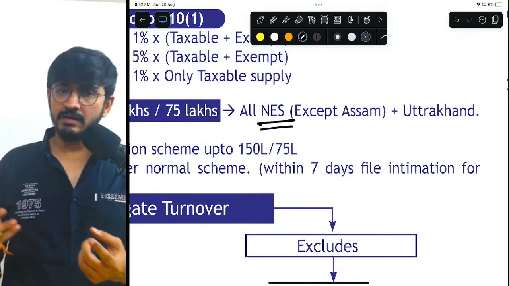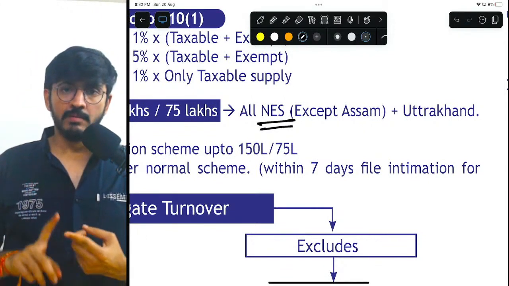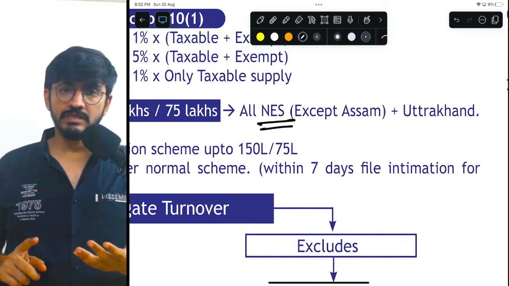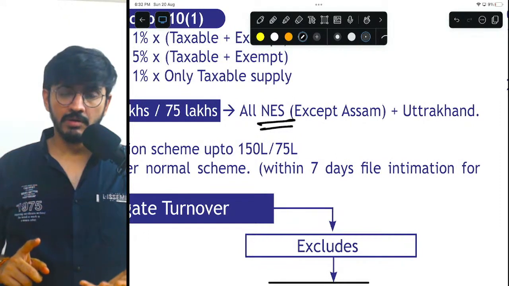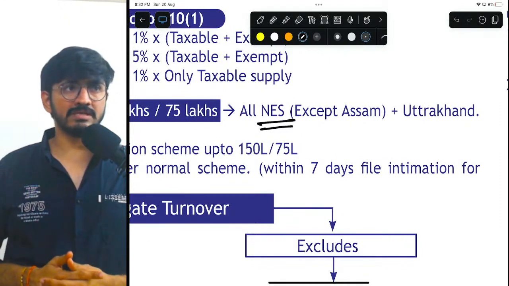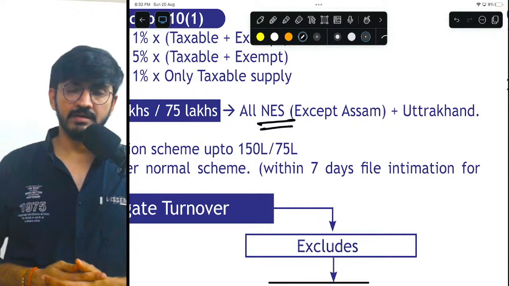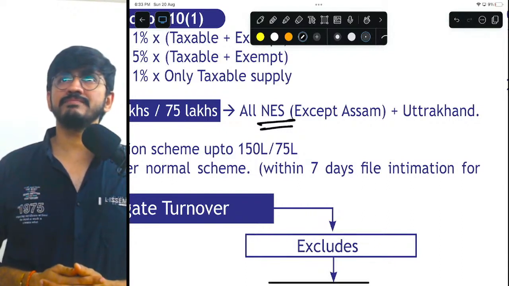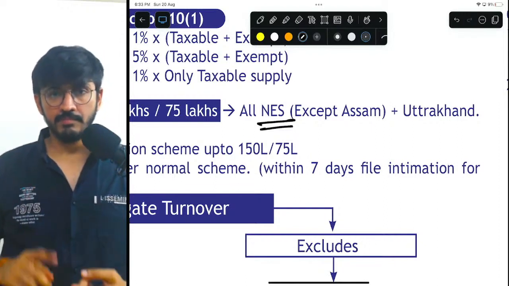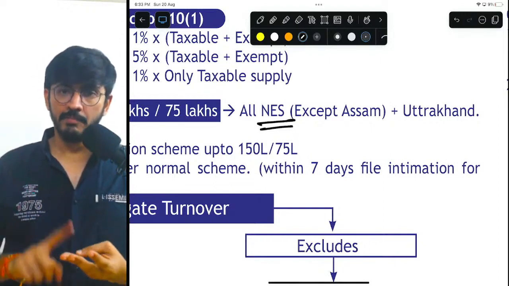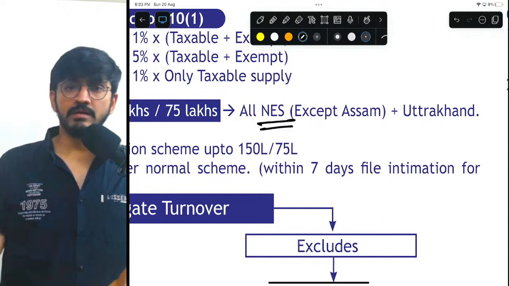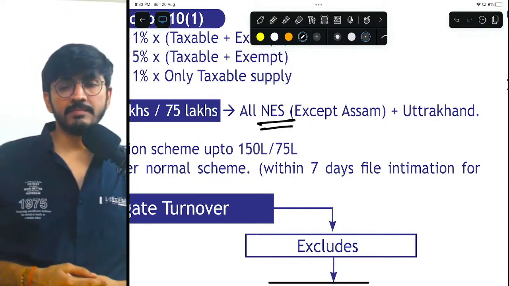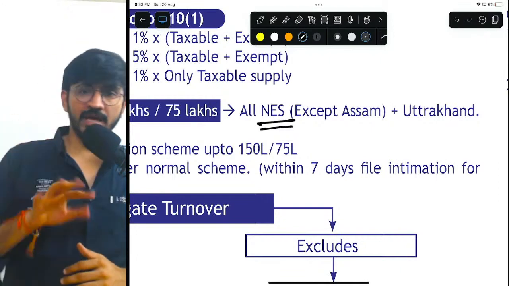So understand, it starts from Arunachal, Meghalaya, Manipur, Tripura, Sikkim, correct? And what is left? Nagaland, correct? And there is one more left, I guess. Which one is left? Mizoram. Meghalaya, Mizoram, Tripura, Manipur, Nagaland, and Arunachal Pradesh, right? And Sikkim, correct? Now understand one thing, West Bengal does not come in the northeastern states.